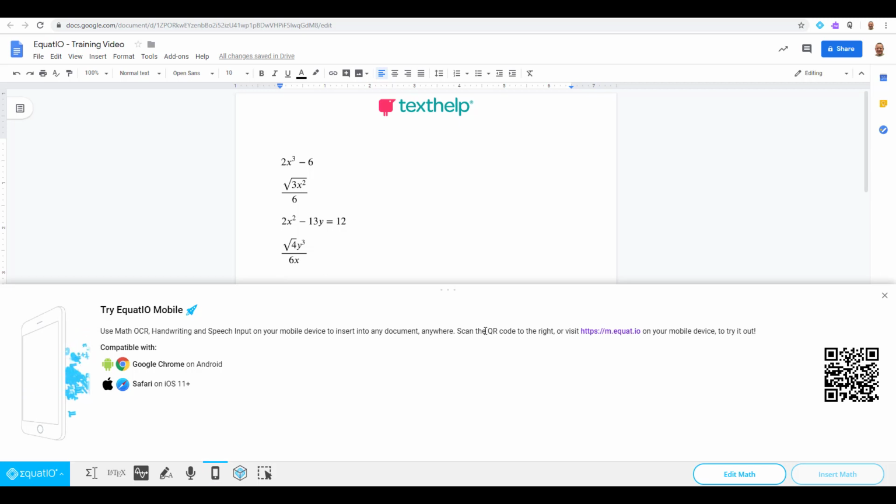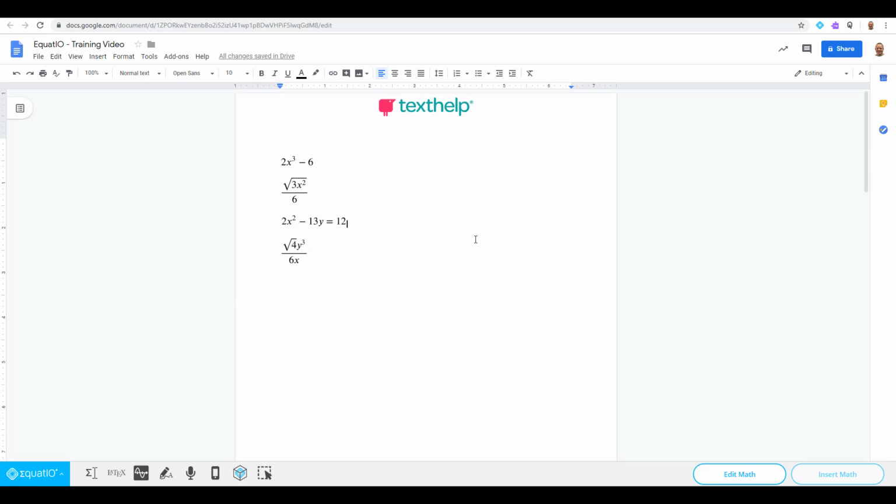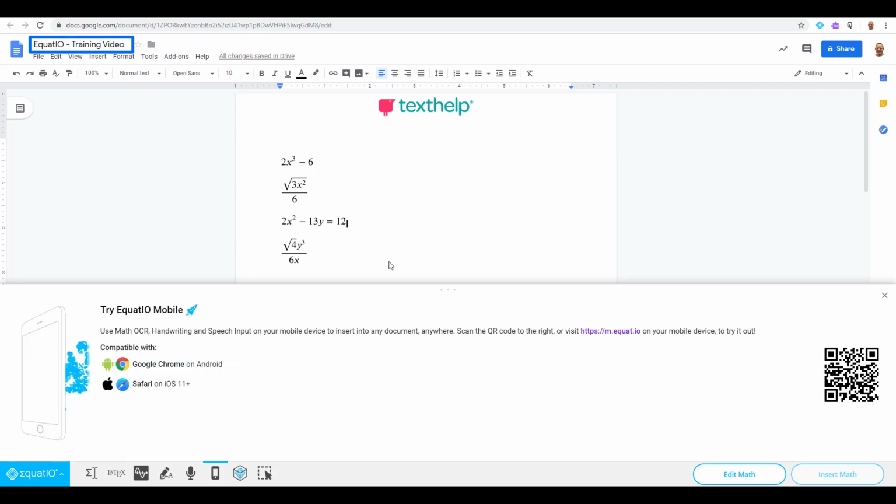Before clicking on the website or scanning the QR code, we must first understand that this document that I'm currently using, and I also have EquatIO open, is called my active document. Notice there is a title to this document, and this is going to become important when you launch the EquatIO Mobile product. I'm going to go back and click on EquatIO Mobile so I can conveniently click on this mobile link. Remember, there are a couple different ways to use EquatIO Mobile.